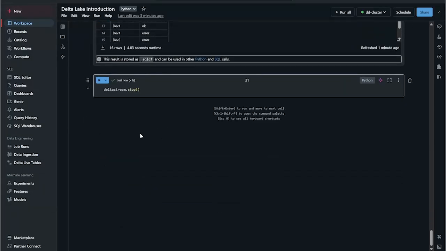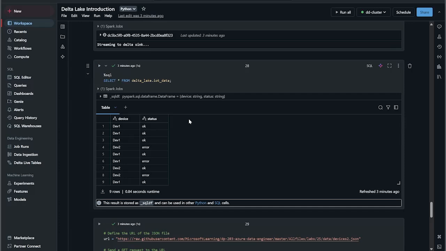Now, if we're dealing with real-time data, we're obviously going to probably keep this running 24 hours a day, 7 days a week. But keep in mind that there's got to be a compute attached to this process. So either we're using one of our created clusters in here to run this, or when you run a Delta Live Tables pipeline that we'll show later on, you'll notice that it runs through what's called a job cluster, and those job clusters just run on demand when the pipeline gets executed.